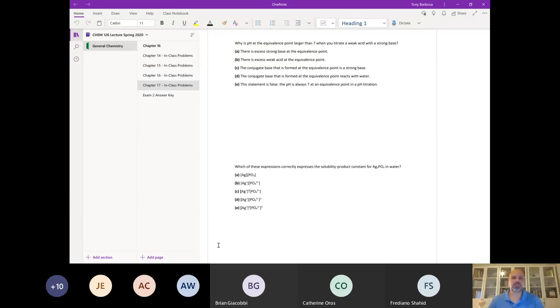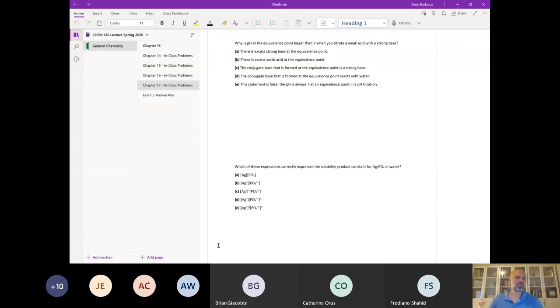So if you're struggling with this problem, or with any of these problems that we worked through, please set up some time to meet with me so we can discuss and work through some of these problems in one-on-one sessions if we need to. And I can help you work through. It's easy to set up a session like this, and we can just use OneNote or a whiteboard to work through these problems. These are concept problems right now. Just make sure you understand the concept of what we were covering.